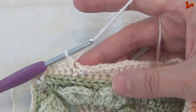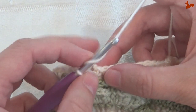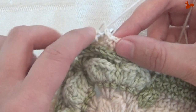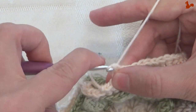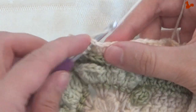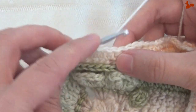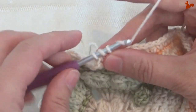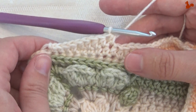Now we're going to come up onto round 23 and work a half treble in the first 5 stitches of round 23. That's the first one here. One. My yarn is just not cooperating. That's 1, 2, 3, 4, and 5. Half treble on the first 5.